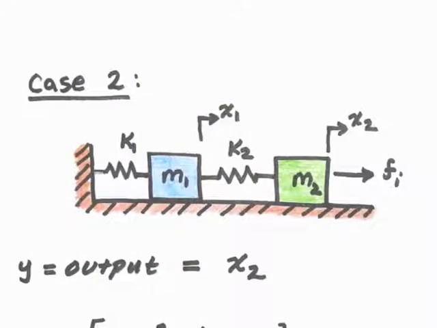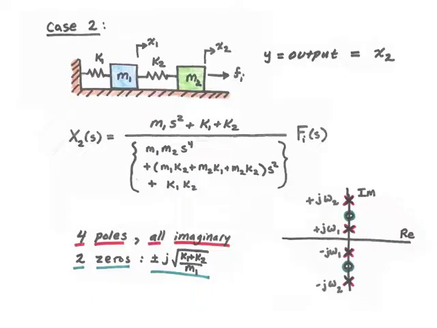Since this system has spring K1 tying M1 to the wall, there can be no rigid body motion that persists across the tabletop, and therefore there is no rigid body mode. The only modes we have here are vibration modes, and the two natural frequencies correspond to two vibration modes.